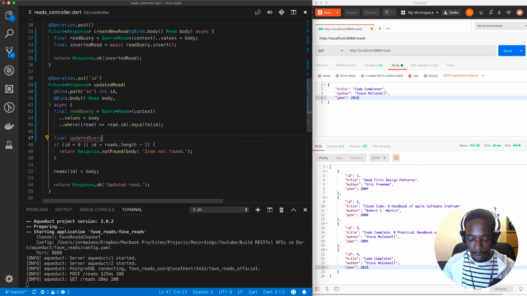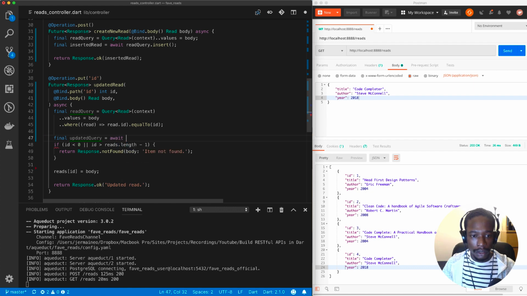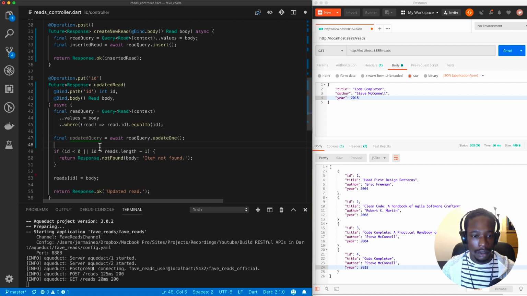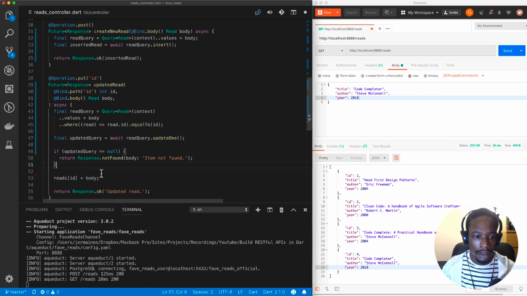and then from here we can do updated query. We can have await read query dot update, since we want to update 1. And then in here we'll check if the updated query is null, which means that it doesn't exist.